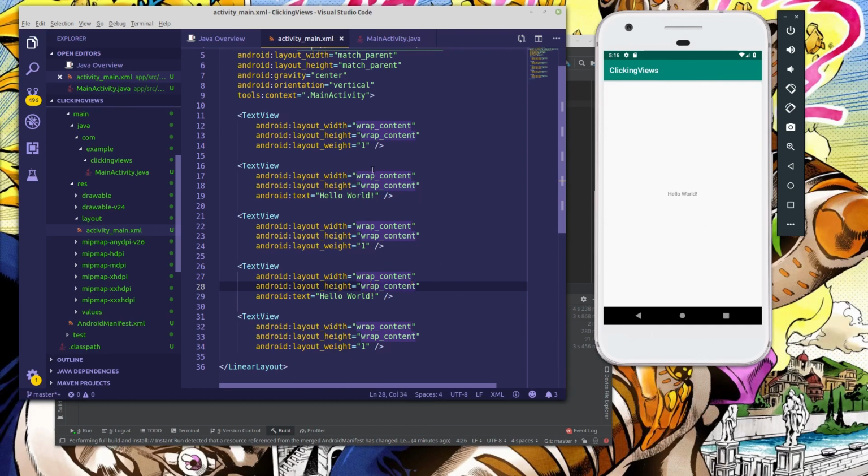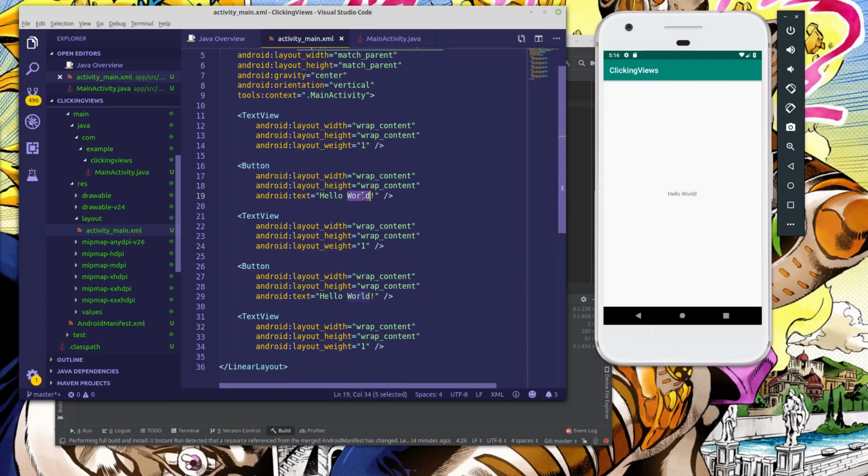All right, now for our 2 text views that say hello world, we're going to change these to what we talked about. We're going to change them to buttons. Okay, so now we'll have 2 buttons that have a good amount of space between them. All right, and let's change the text of these buttons too while we're at it.